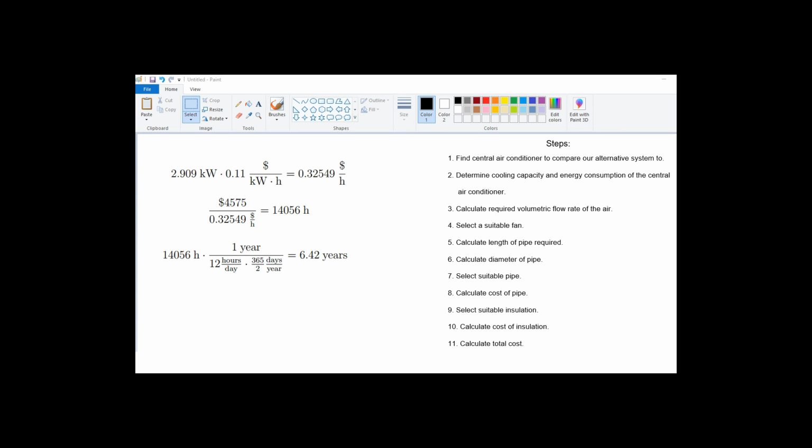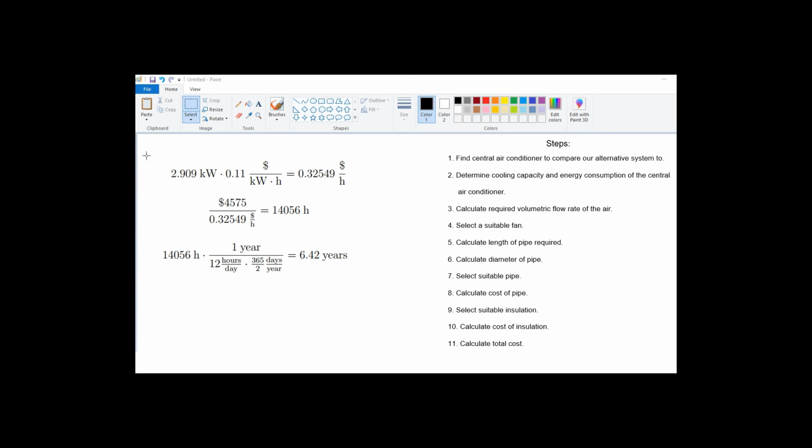So in conclusion, our alternative system would be much more expensive to put in, and we didn't even consider the cost of installation, which could be done by hand without hiring someone, because it's a very custom system. But there would still be a lot of time involved and potentially additional costs, such as fittings to attach the pipes to the fan, or however the fan is going to be attached to the house, if a hole needs to be cut in the side of the house or whatever, and also potentially weighing down the pipe to make sure it doesn't float, and things like that.